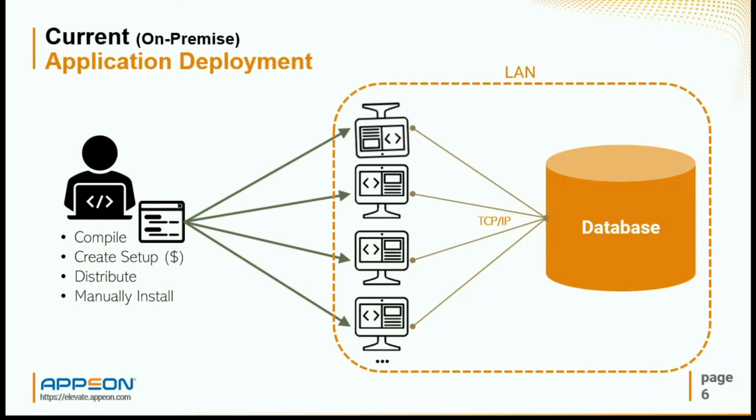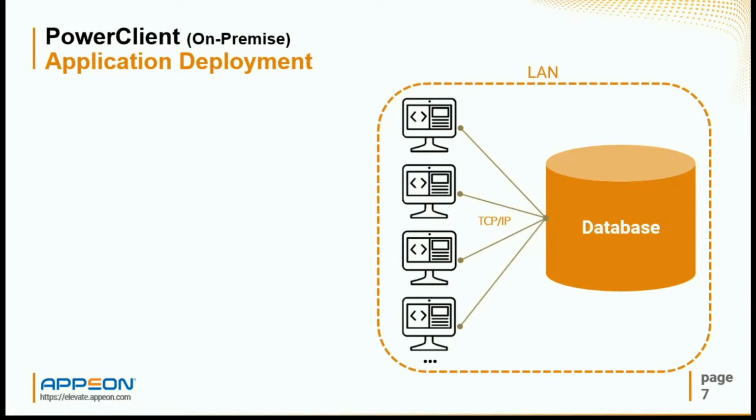And then you have to manually install each workstation, or if you're lucky enough, you may actually buy some kind of systems management software that does this in the background. But again, you have to go and configure systems management software as well to be able to do that. So we have to repeat this many times across the various workstations within your local area network.